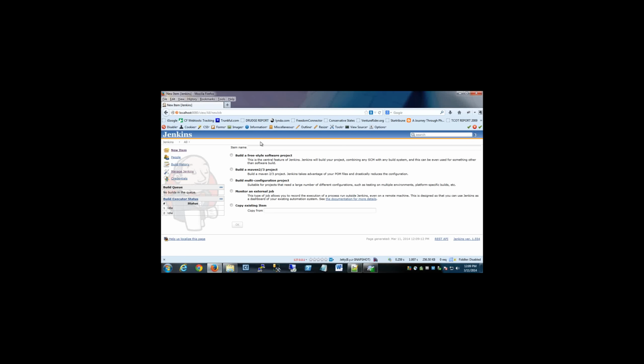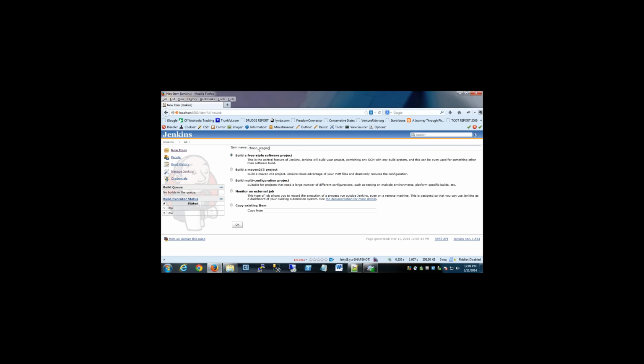Now, ColdFusion development isn't like other types of development processes where you have compiled code or anything else. So you're not going to be running any sort of compiler, not doing Maven or anything else. We're just going to do what's called a freestyle software project. And we're going to give it a name. The name is something that means something to you.